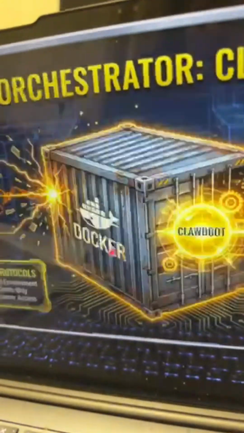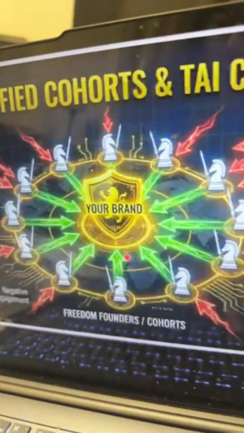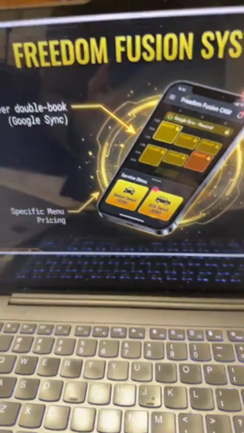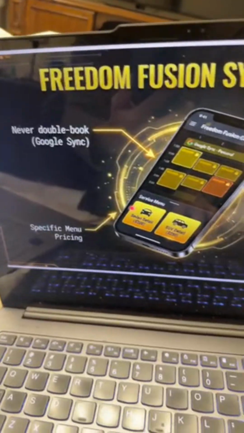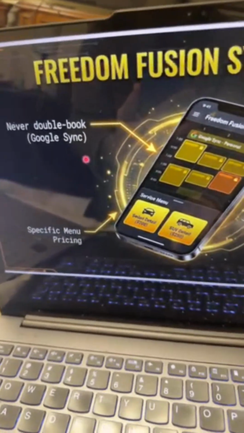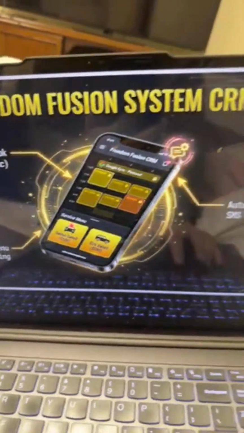And of course, it's going to be a little bit of a process to learn how to set everything up with the phone numbers, especially if you have a car detailing brand and you're trying to connect the Google synchronization, Google Calendar to it, and all the other things. It will take a little bit of time.